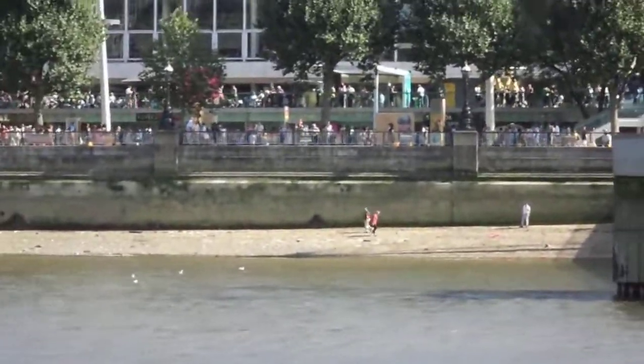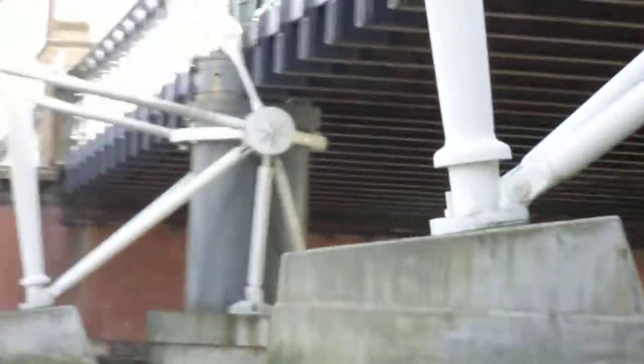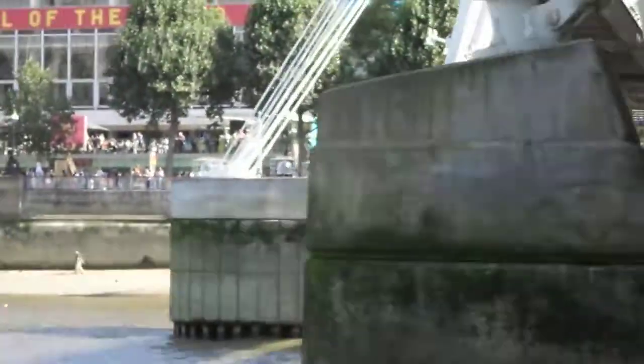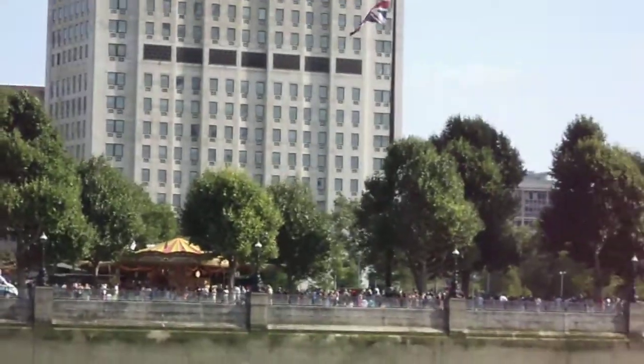And as we come beneath Charing Cross Bridge, keep looking to the left, and you can see a traditional funfair for the children. Now I know it's very hard for children to stay on boats and buses all day. It can be a little bit tiring. They've just made a little park over there, folks. They've got water fountains, sand pits, zip wires, so you may want to go.